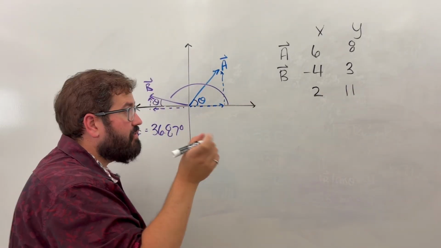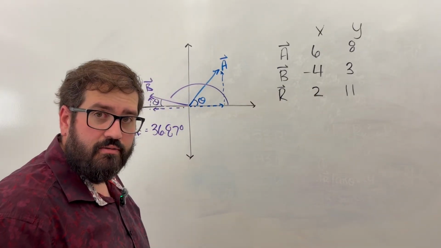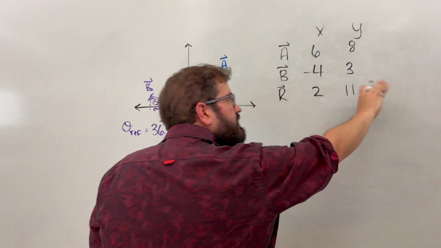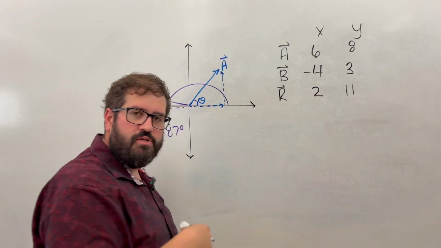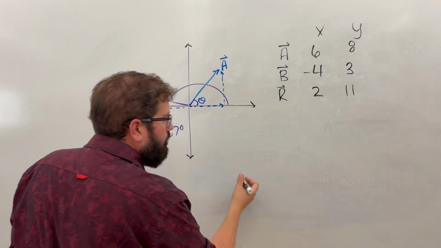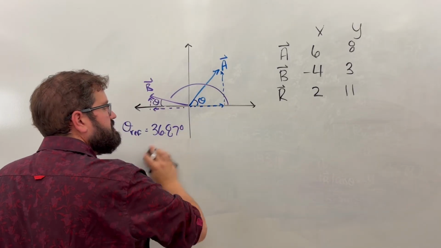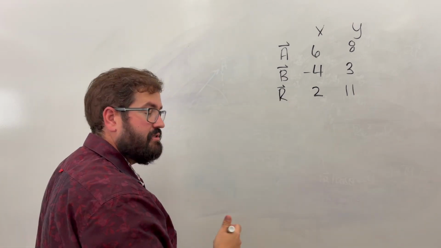Those new values are the components of my answer or resultant vector. We often don't want to just leave it here. Teachers often want to see a final answer, so I am going to have to figure out what the resultant vector is, not just its components. To do so, I am going to draw a small, new Cartesian coordinate system so that I can establish a direction system for that resultant.